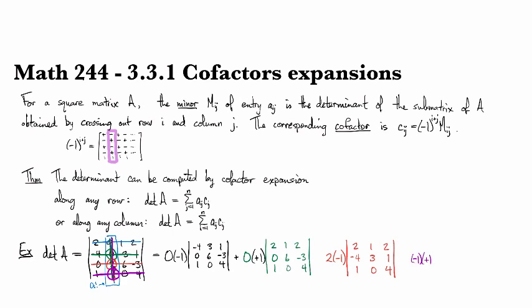have our sign right here is a positive 1, and we have 2, 1, 2, minus 4, 3, 1, and then 0, 6, minus 3. Okay, and so those are all the things that we need to work out in order to figure out the determinant of A. So notice that the determinant of a 4 by 4 got changed into determinant of 3 by 3s.